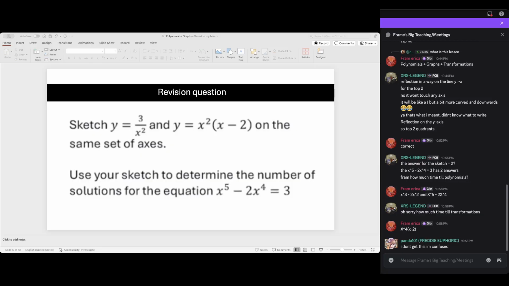For the equation, if you divide by x to the power 2, do you see what's in common? I already gave you x to the power 3 minus x to the power 2 and x to the power 5 minus 2 times x to the power 4, and you can see that the coefficients of x to the power 3 and x to the power 5 are the same, and so is for minus 2x to the power 2 and minus 2x to the power 4, so I think there is a common factor here. What is it?